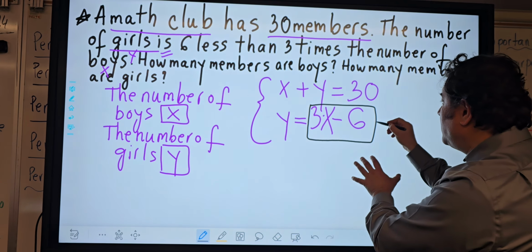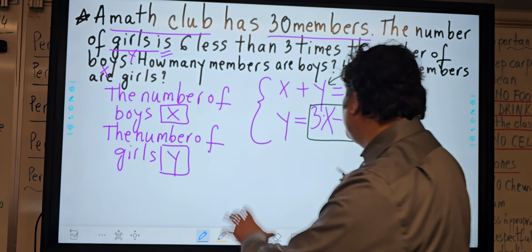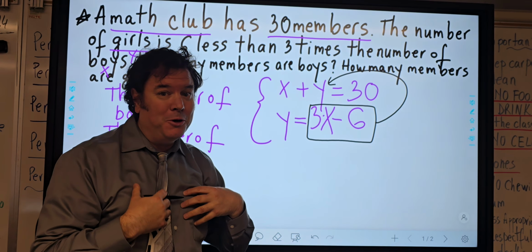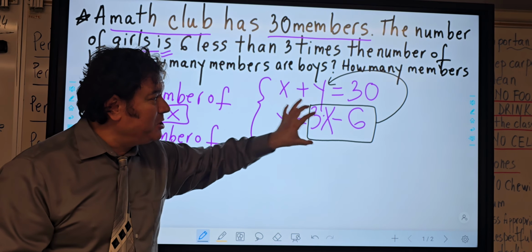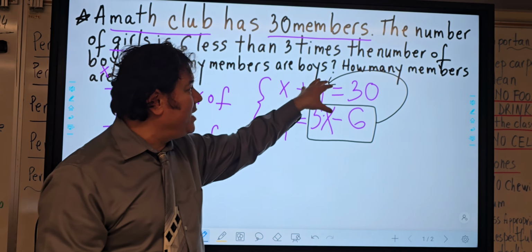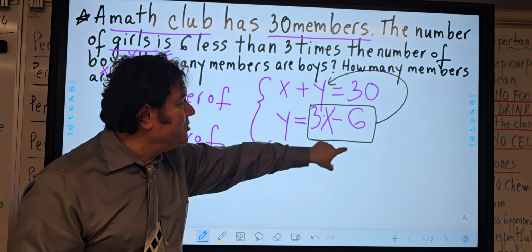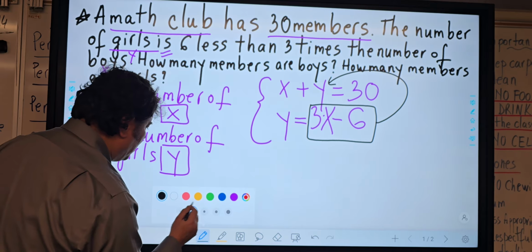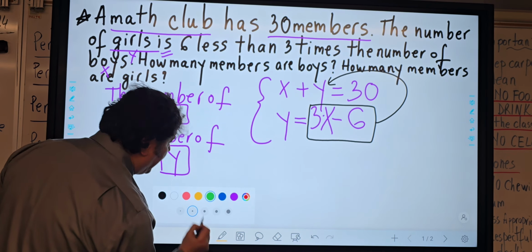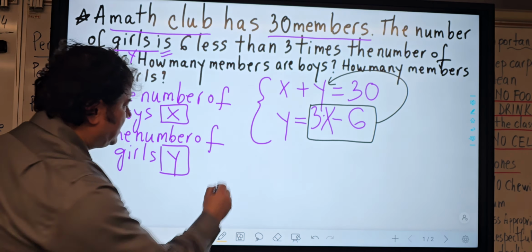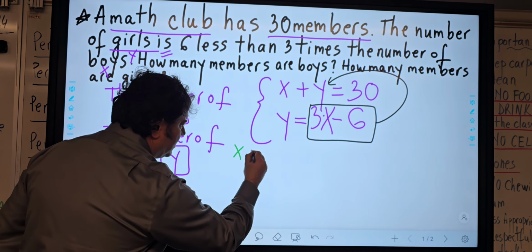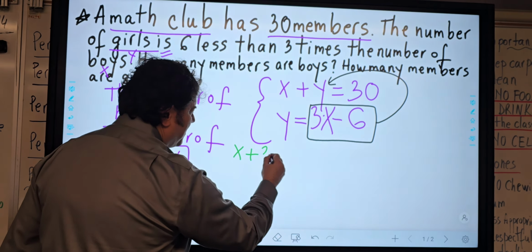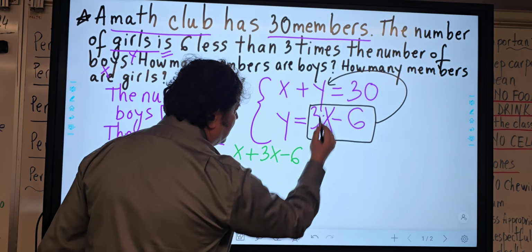And now we need to bring that box into the Y at the top equation so we can get rid of the Y. Remember, the Y was Mr. Dobrescu, your teacher, and then the substitute teacher is replacing Mr. Dobrescu for that Y. The box is replacing that Y at the top. Let's take a look to see what we have now. So we have X plus, instead of Y, we are going to replace 3x minus 6. 3x minus 6 equals 30.